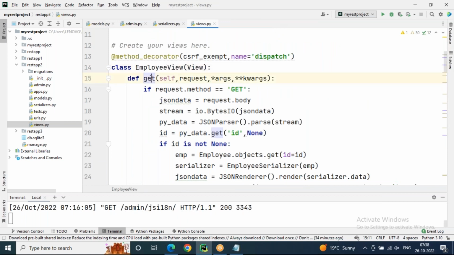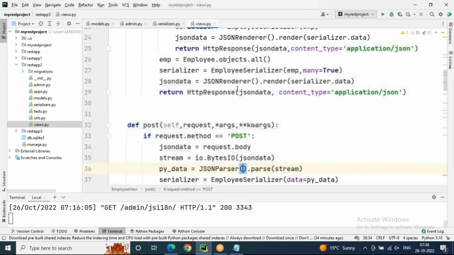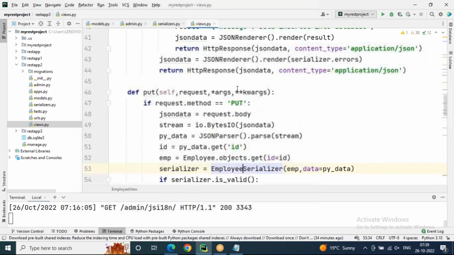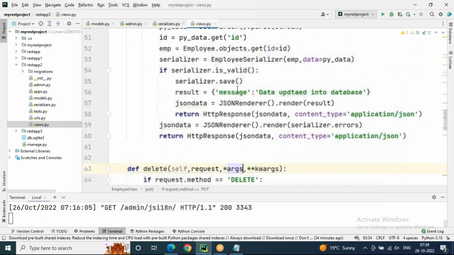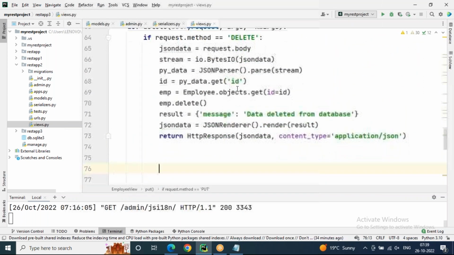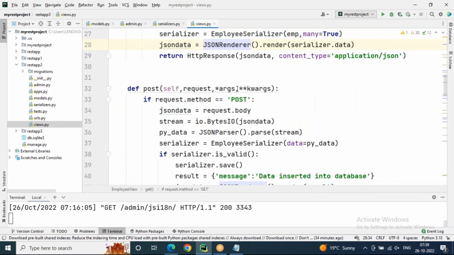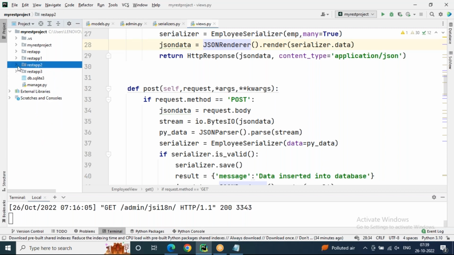If request.method equals post, put, delete, get. But the difference is that right now we are working with a class-based view. Inside the class, I'm taking the get method. Inside the get method, request.method equals get. Inside that class, the post method, I'm taking if method equals post. And the put method is there, request.method equals put. Delete method, request.method equals delete, like this. So this we have to test now. How to test? Same. First we have to set the URL. After that we can go for testing. But now we can see in the URL also what I'm trying to do. REST app 2 urls.py is there.